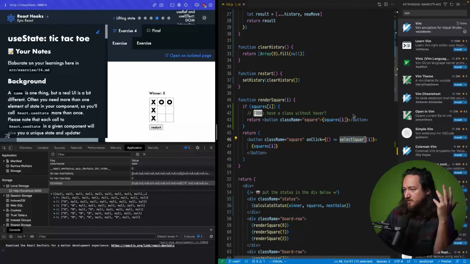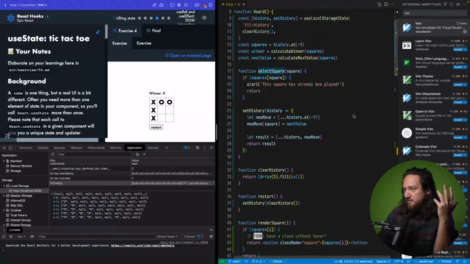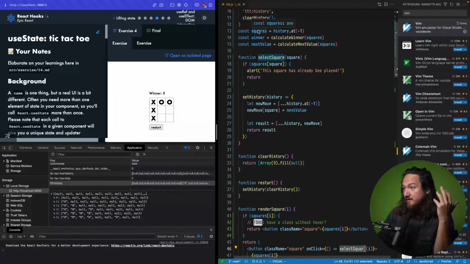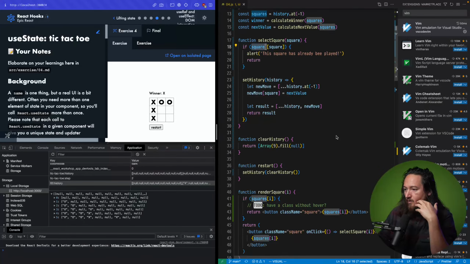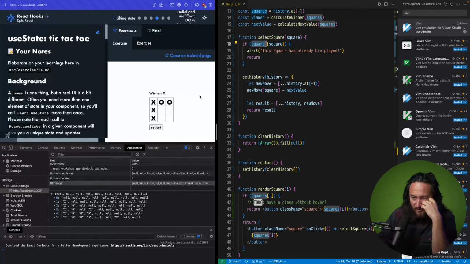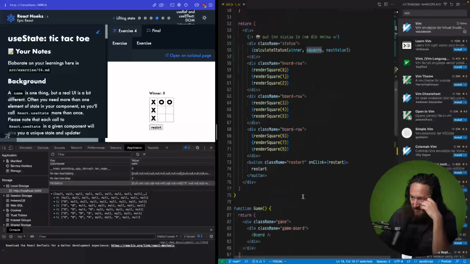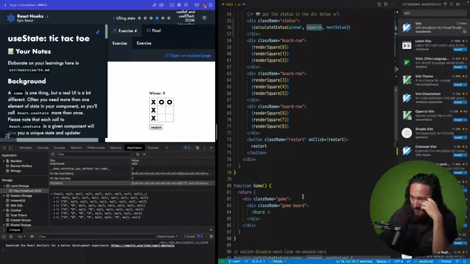So let's see, what is select square? Yeah, because select square is using our aliased squares, that also still works, which is cool. Yes, right here. Squares of square. Okay, cool. So now we need a means of presenting this history and making a selection.